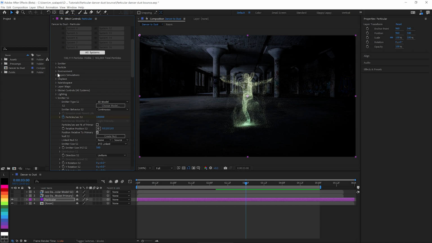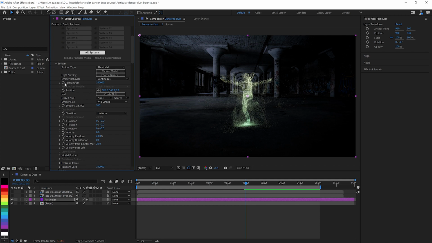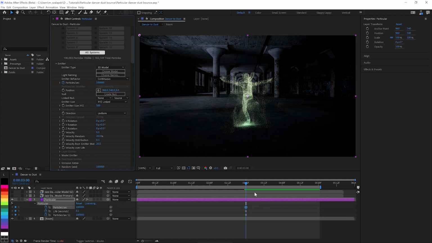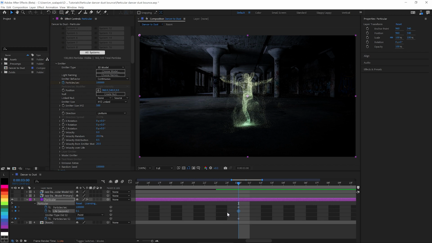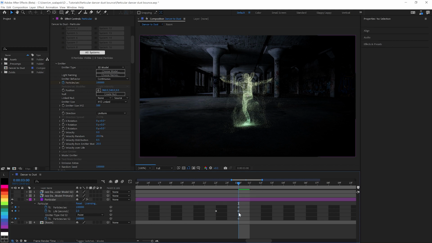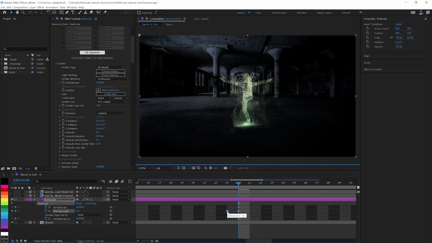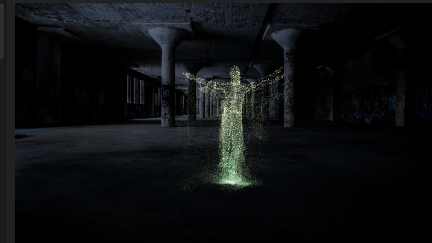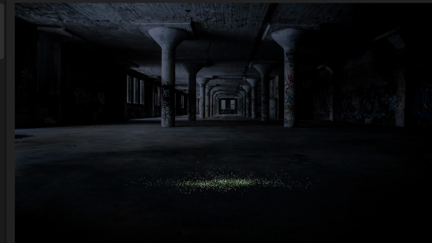And on our main system, we're going to do the same, but we're also going to keyframe the lifespan of the particles. Hit U to reveal all of our keyframes, and plus to zoom in, just to have a little closer look. Now I want the life of these main particles to jump up to around 2 seconds or so, right before it stops emitting. So it'll be 1.2 seconds, then immediately 2 seconds, and then right after, on the very next frame, we'll have no particles per second from either system. There we go, bump, bump, bump, and he falls apart.